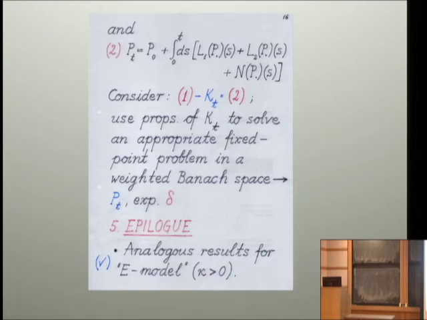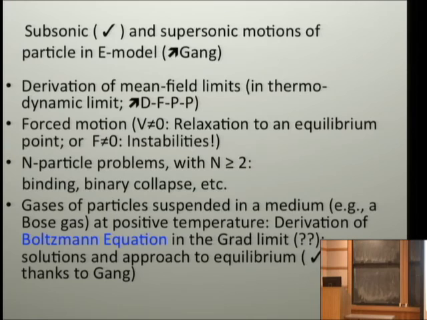All right. So there are similar results for the E model. The E model is the model where you have interactions in the Bose gas, but you describe them in the Bogoliubov limit. It means that the speed of sound is strictly positive. In that case, we have subsonic solutions that describe a particle moving inertially through the Bose gas, and supersonic motions where the velocity of the particle initially has a modulus that is larger than the speed of sound, and that describes a motion with friction and emission of Cherenkov radiation.